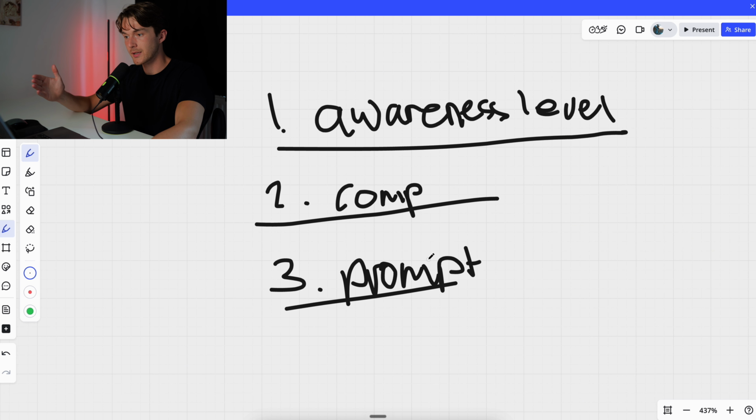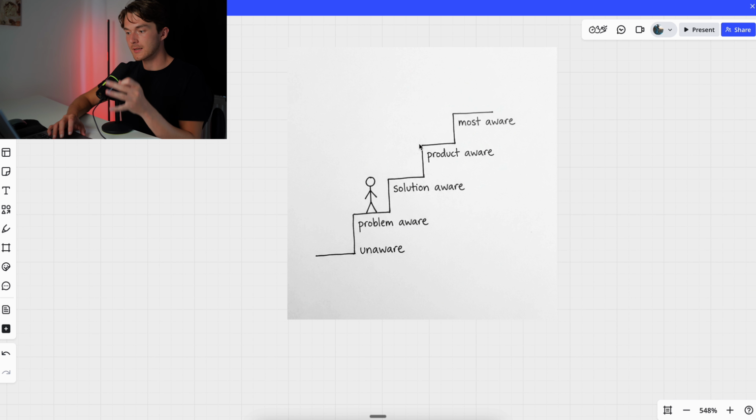And I know this because not only has this brand worked, I mean, this is the past 30 days of starting this brand that I've just showed you, but I managed to scale other brands to 15K in a single day using this exact workflow. So the first thing, which is awareness level, is learning how to spot where the customer currently is on this ladder. And then if we can spot where they are, we can make a very simple ad for them.